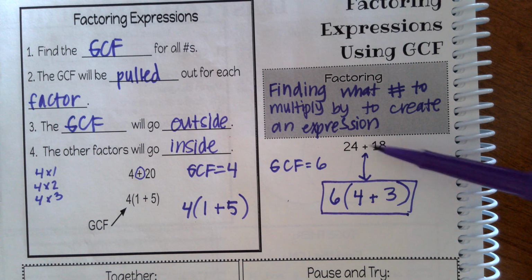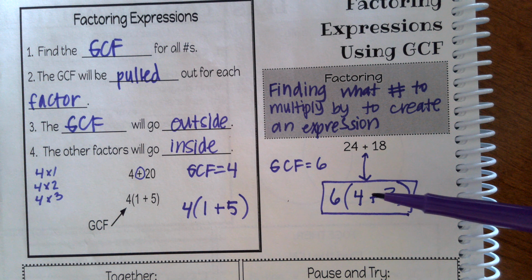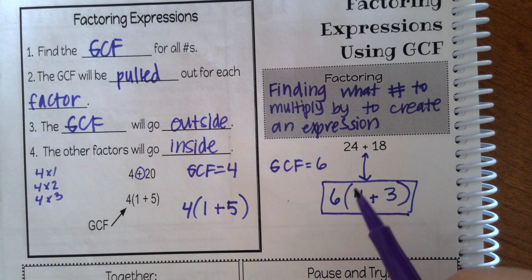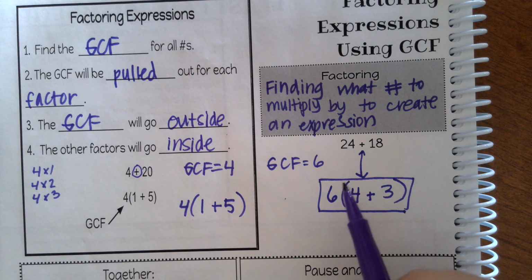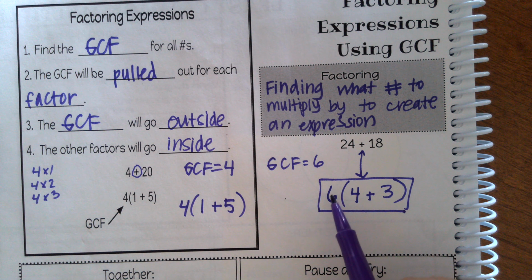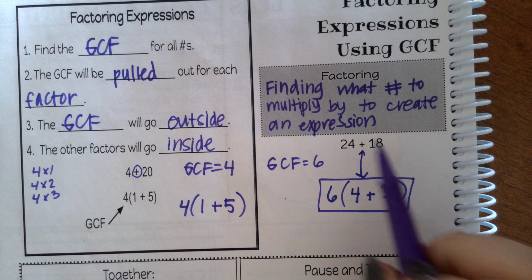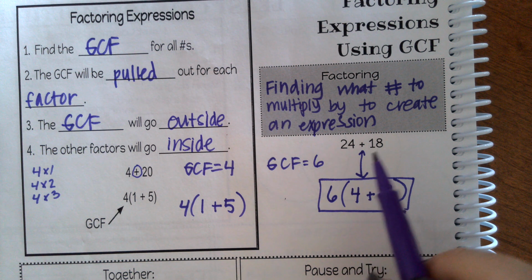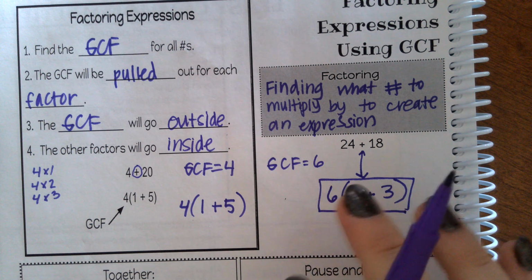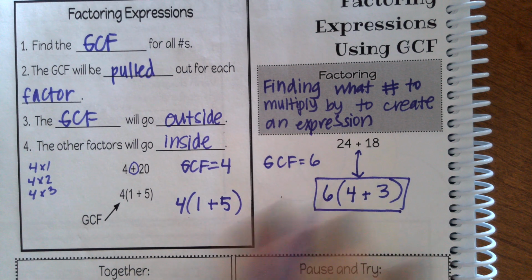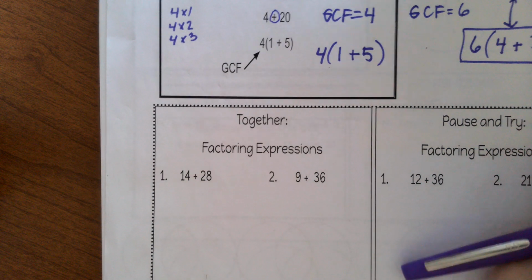So these mean the same thing again, okay? And we'll learn a little bit later, it's called the distributive property, but it just means that you multiply whatever's on the outside of the parentheses into each of these, and you would end up with this, okay? So that is how you factor. Let's do a couple more together, and then I'll let you practice on your own.